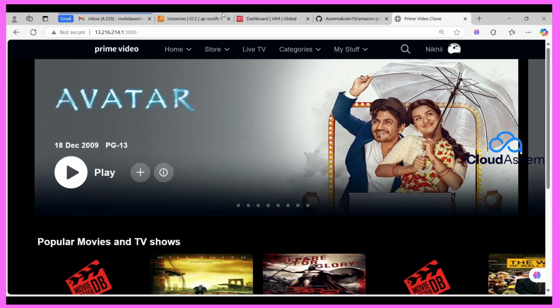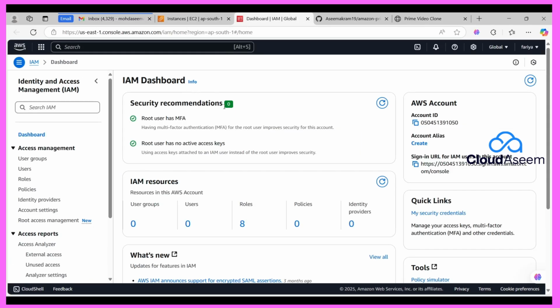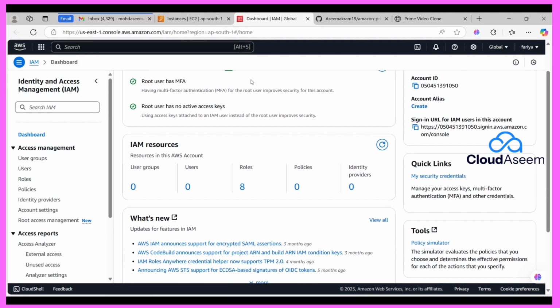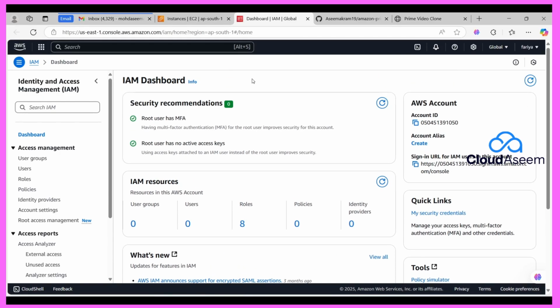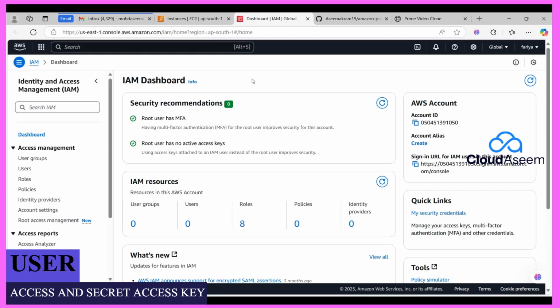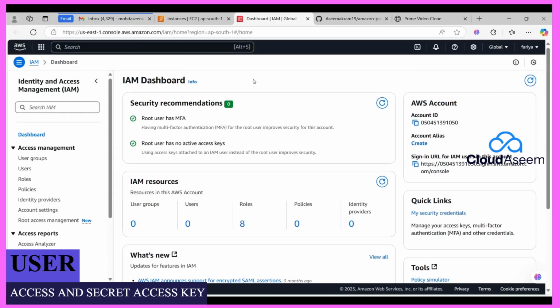Okay. So in the IAM rules, you need to go and find IAM, the IAM dashboard, IAM services, that is basically Identity and Access Management. With this one, we are going to create one user. With that user, we are going to attach policies, right? With that policy, we are going to create a secret key and secret access key. Those keys we are going to use from our virtual machine, our EC2 instance, to communicate with my account in order to create EKS clusters.